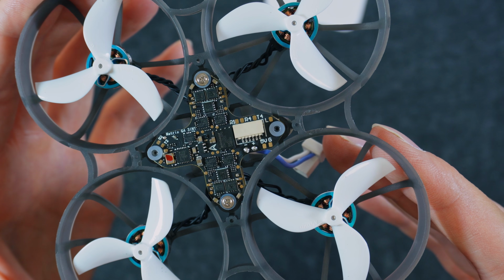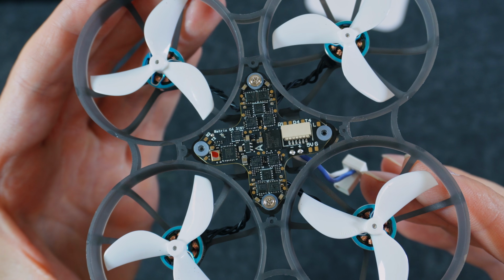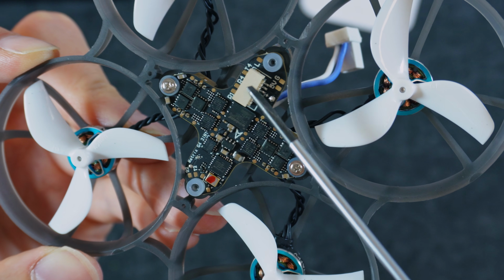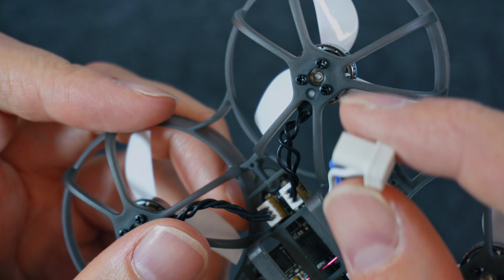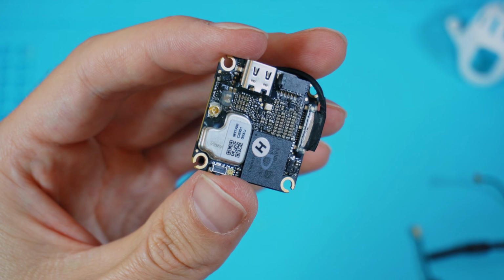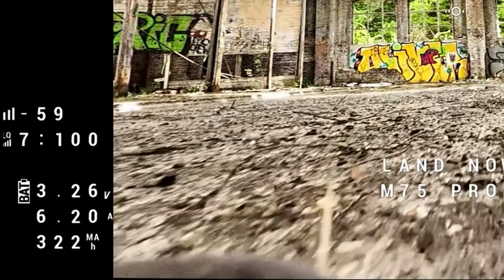It comes with the Matrix 1S flight controller, same one as in the Meteor65 Pro. That board has a built-in 5 volts and 3 amps BEC, so it's got plenty of power for the O4 even on 1S batteries. That's important because the BEC keeps the voltage at a steady 5 volts. And we all know the DJI O4 Lite doesn't play nice when voltage drops below 3.5 volts, which happens fast on 1S, especially with the range we get from one cell LiPo.